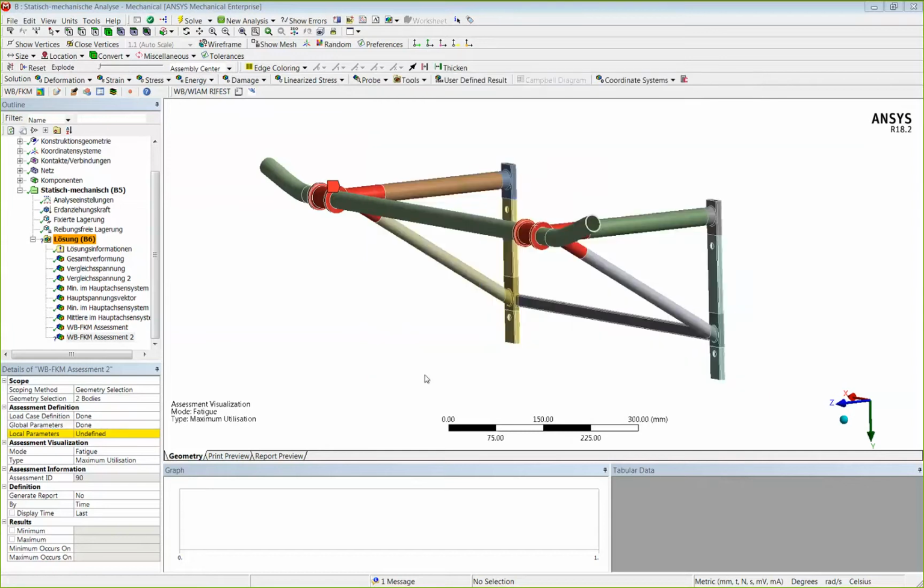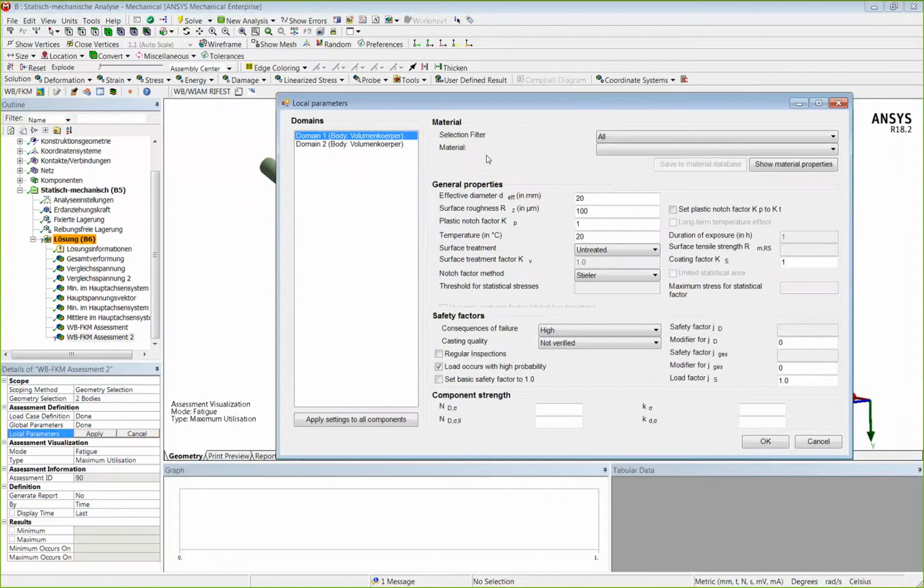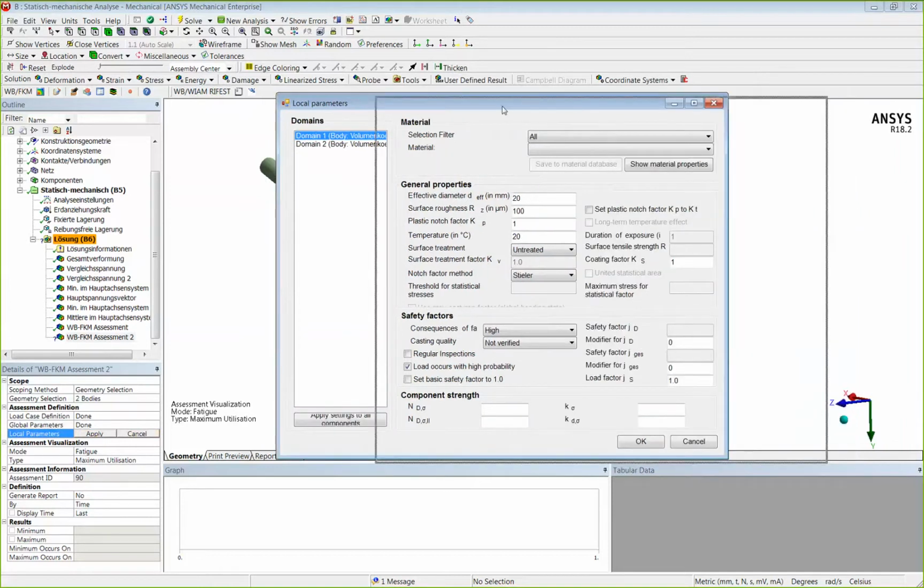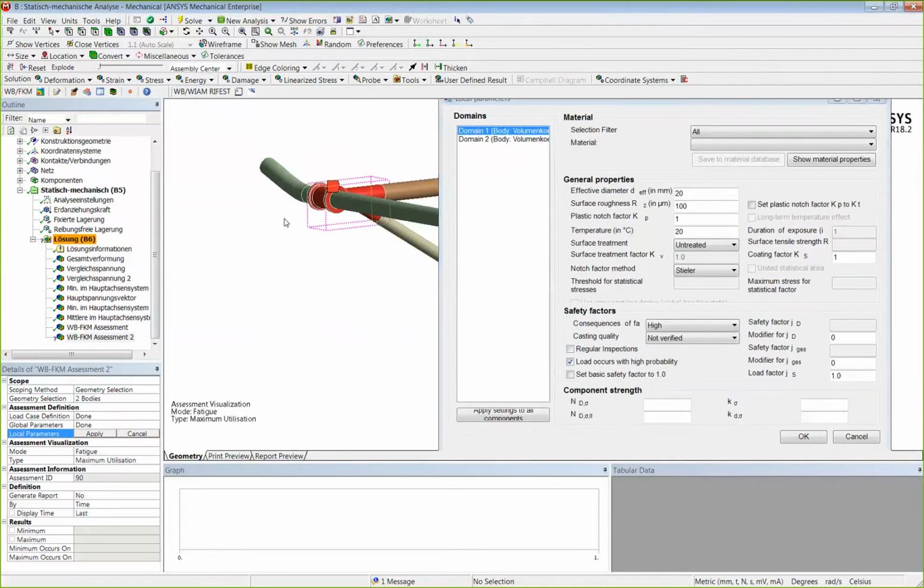Good. And then we have to define the major part. I have to define the local settings, and with the local settings, I have to say everything that cannot be evaluated primarily from the software itself.